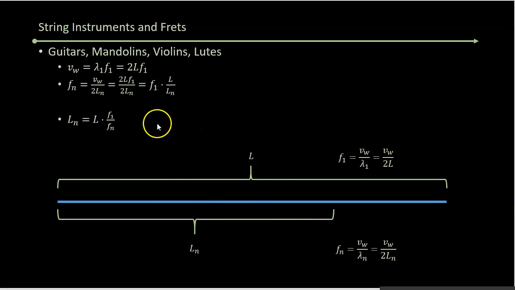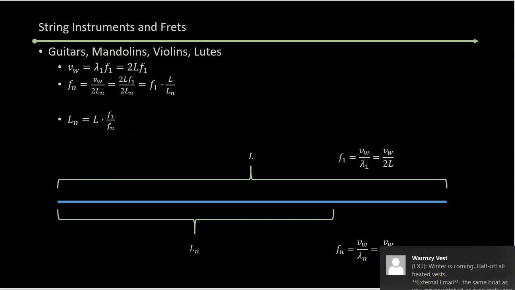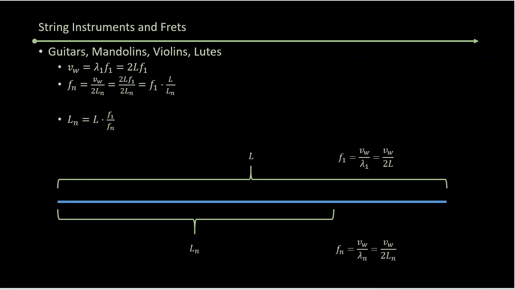Lengthening the string. Let me just grab a longer guitar real quick. It's about all you could do. So this is how you go through and figure out the lengths that you need your fret at, or the positions you need your fret at. And this is the distance from bridge to fret.